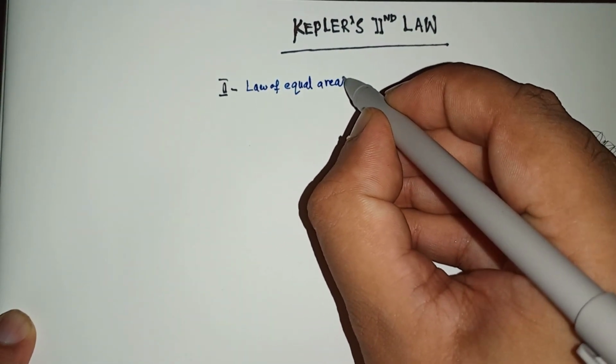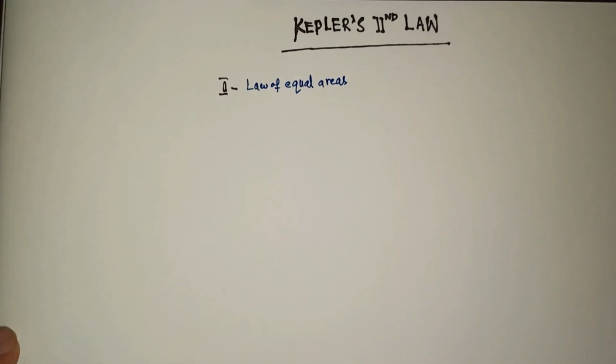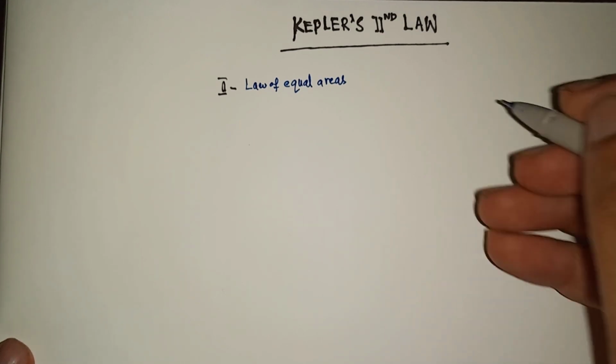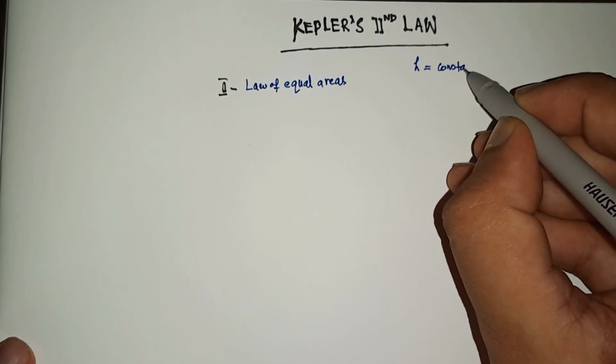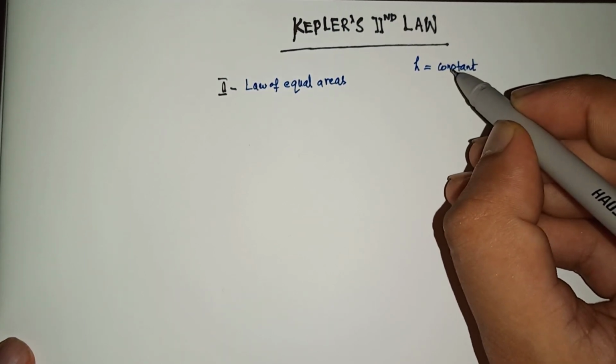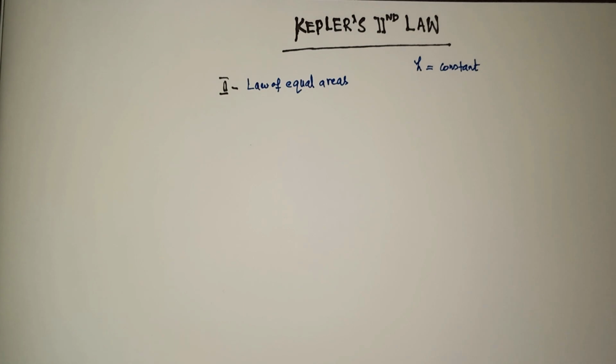Now here we'll try to derive the expression for what the law of equal areas is and how it plays a very important role in planetary mechanics. In fact, in the last conceptual video, we have already seen the law of conservation of angular momentum, which clearly states that your h is going to be a constant. These things we'll implement here so that we get a good expression, some mathematical meaning, for this law. So we'll derive Kepler's second law without wasting much of our time.